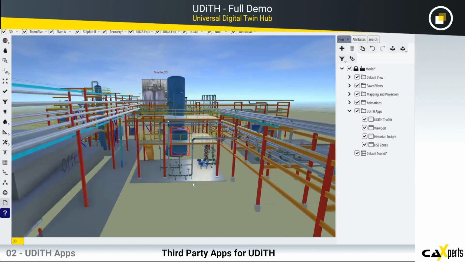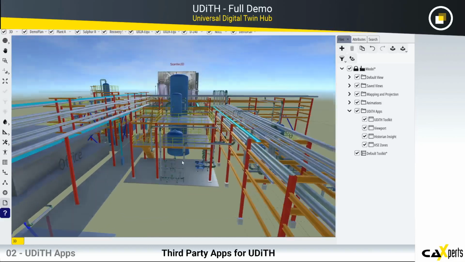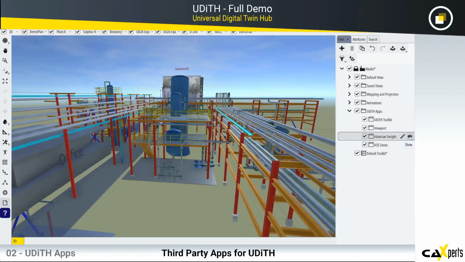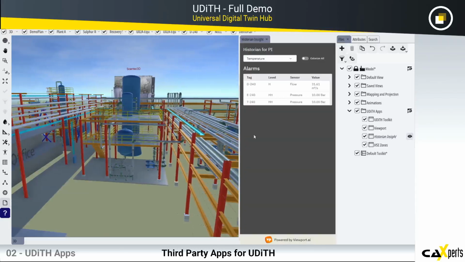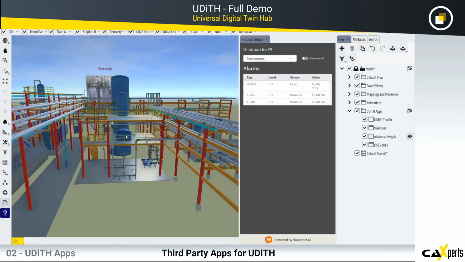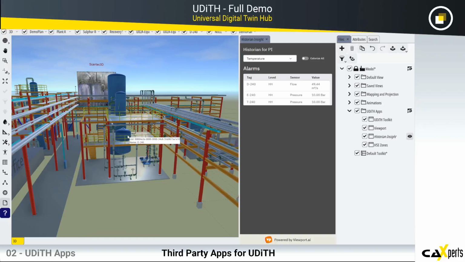Also, another solution that came from Assai Viewport is a tool called Historian Insight. In this case, Historian Insight is a connector connected to an AvivaPI historian server. Does not have to be AvivaPI. It could be more or less any historian server keeping IoT data. So this is, for example, a use case for owners, operators, and control rooms, to be able to have a graphical overview over the status of my plant.